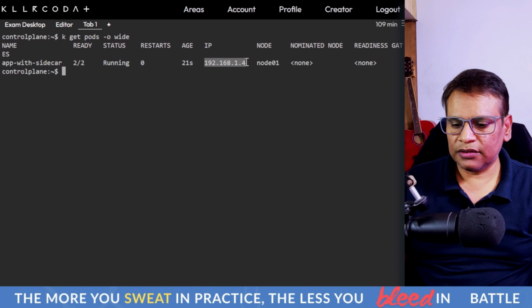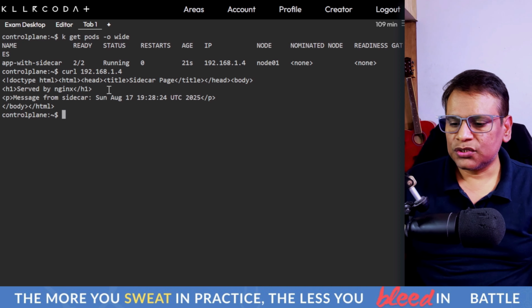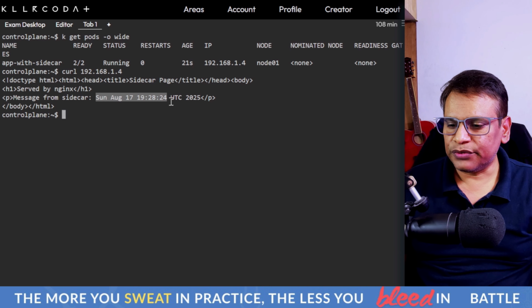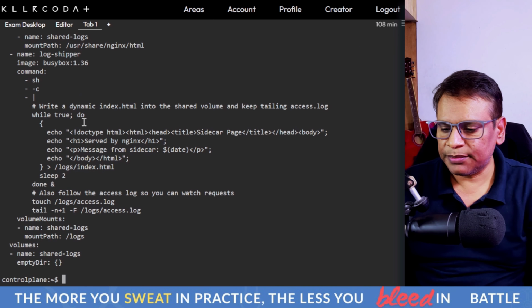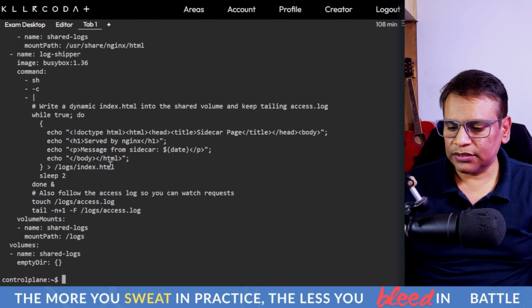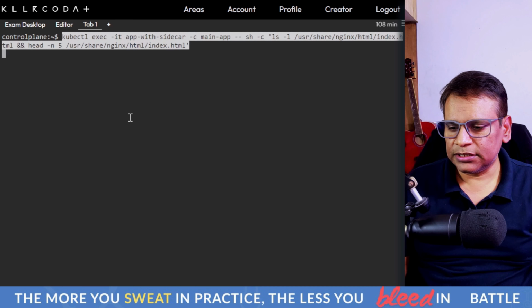Here we get this IP. Copy it and run curl. Here you are getting this date, which is written by the Sidecar. If I cat the Sidecar container YAML, this is the message written by the Sidecar, and this is the date. This is done by the Sidecar container, and we'll check it by logging into the main container.